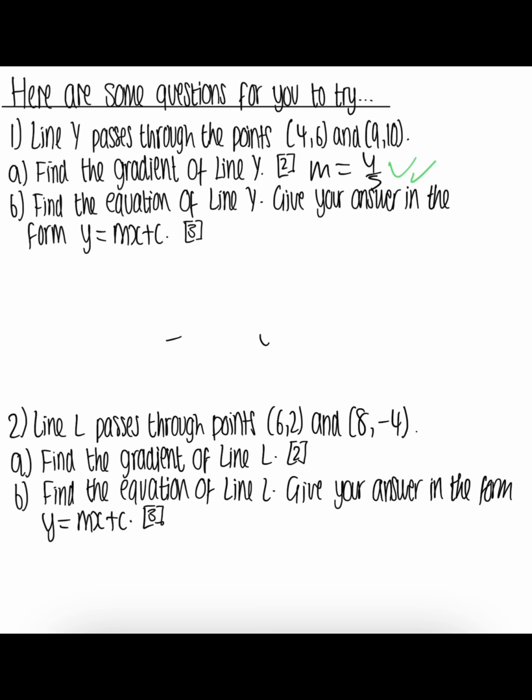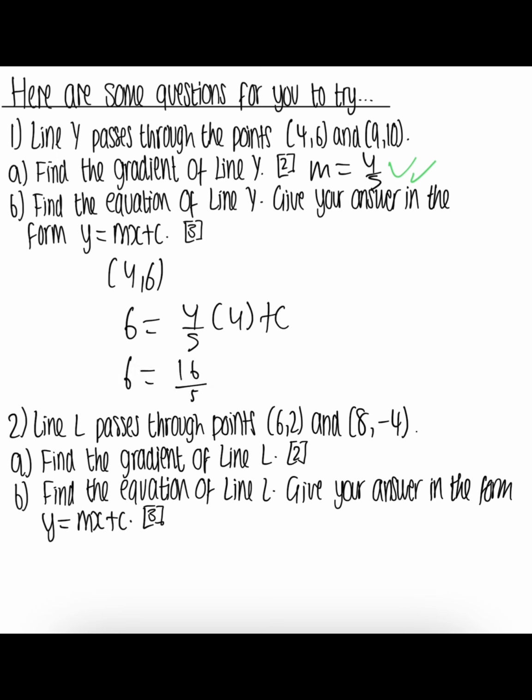Now remember, when we were finding the y-intercept of a line, we just need to pick one of the coordinates, and this time I will pick 4, 6. 6 equals 4/5 multiplied by 4 plus the constant c. 6 is equal to 16 over 5, as we have expanded that bracket out, plus c. Now we need to isolate c by itself so we can get the value of that and not anything else. So we will have 6 minus 16 over 5 equals c.